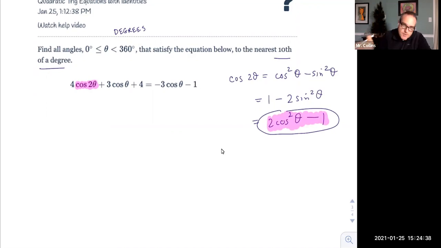So what am I doing? Everywhere I see cosine of two theta, I'm going to replace it with this two cosine squared theta minus one. Now, I'm going to go quickly. You can always pause and rewind. That's the advantage of doing some video math. Okay, so here we go. I'm going to rewrite this. I'm going to substitute in two cosine squared theta minus one for cosine of two theta. And then I'm going to collect some terms just to save some steps. So here I got three cosine theta. Here I have a minus three, but of course, if I bring that over, it becomes a plus three. So that gives me plus six cosine theta. So I took care of those guys. Here I have a four. Here I have a minus one. But again, that minus one becomes a plus one. When I move it left, I end up with plus five equals zero.